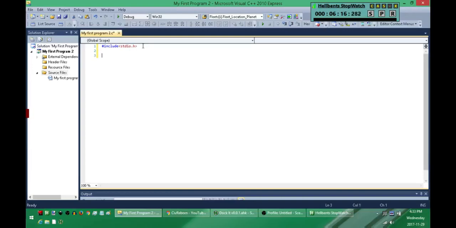The next thing we're going to do is create our main function. Now, the C program executes all from a main function, and inside of our main function we can call other functions, and so on, but everything happens from the main one outwards. Don't worry if you don't understand, it'll become clear as we go forward, but all we're going to do is create our main function.